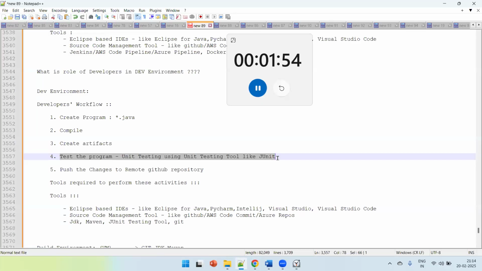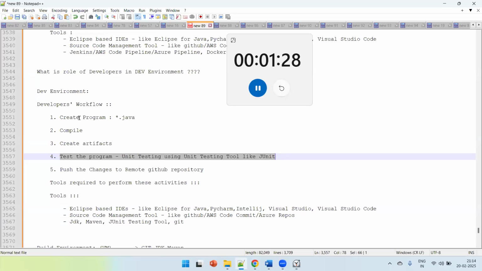I understand what you said, but I never used that tool, so I don't know what has really happened there. I never used JUnit and Maven and all. I understand the logic behind it. No need to worry about it. I'm not expecting you to work on it. We'll be working in the next module. In the Jenkins module, I will show you how to use all those things. As of now, just understand the purpose of the tool.